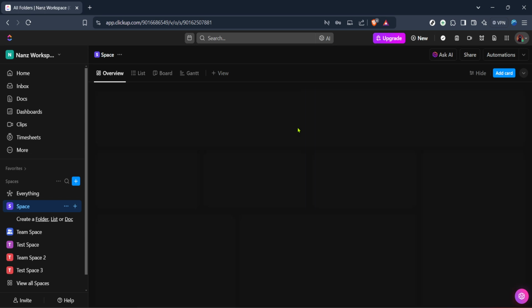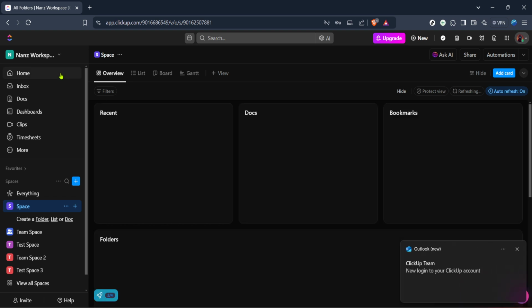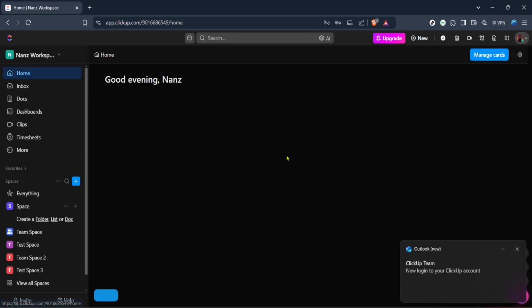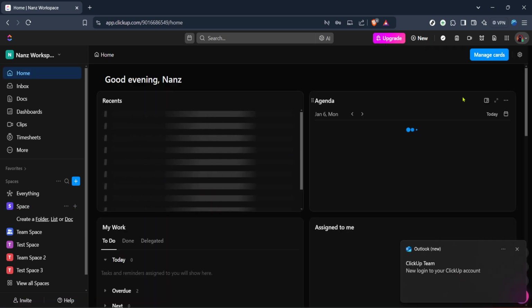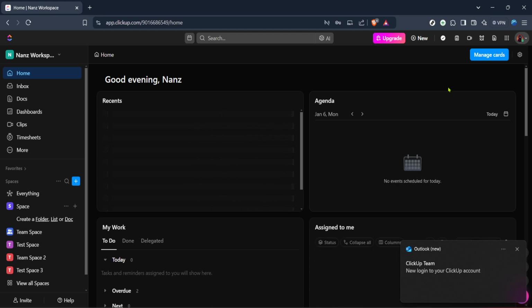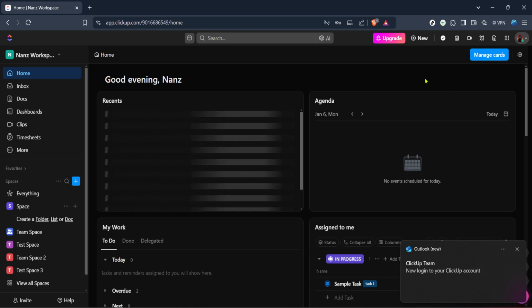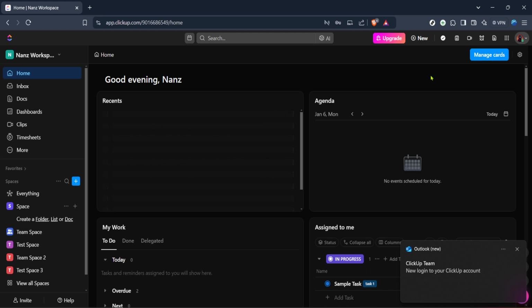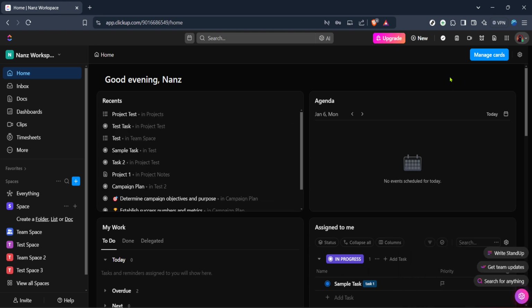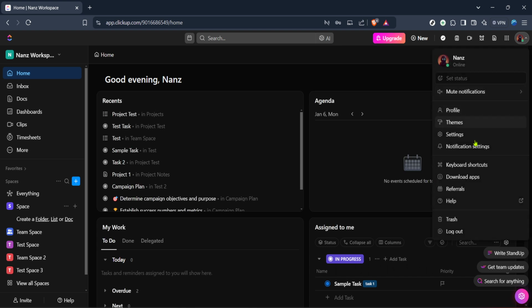From your home section, navigate to the settings by clicking on your profile or workspace menu, and look for an option called App Center. The App Center is the gateway to all the integrations ClickUp has to offer, including GitHub. Once you click on the App Center, you'll see a list of various applications you can connect with ClickUp. Scroll through this list until you find GitHub. When you've found GitHub, the next step is quite straightforward. Click on GitHub to proceed with the integration.